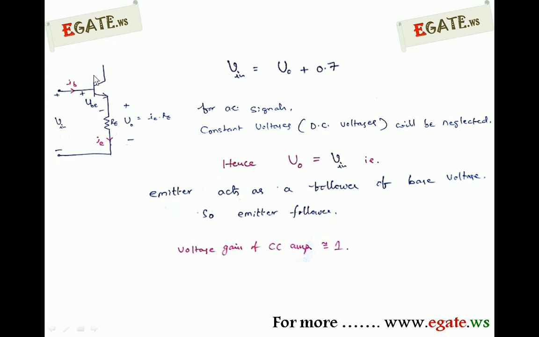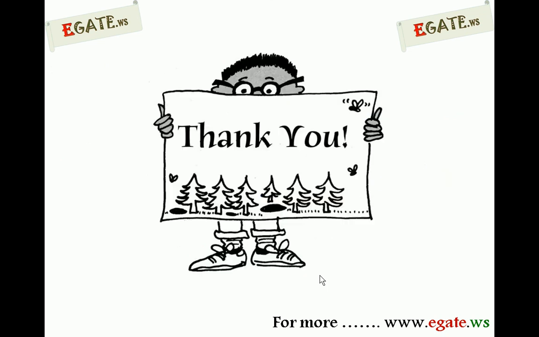The voltage gain for this is output voltage by input voltage. V0 divided by V input is the voltage gain of the common collector. Since both are approximately equal, the voltage gain of the common collector is 1, that is, unity. The common collector has ideally unity voltage gain, practically smaller than 1 because of this 0.7. So V input is greater than V0 by 0.7 volts. So the voltage gain is practically nearly unity, ideally unity for the common collector. Since the emitter voltage is following the base voltage, the name has come as emitter follower. Thank you.